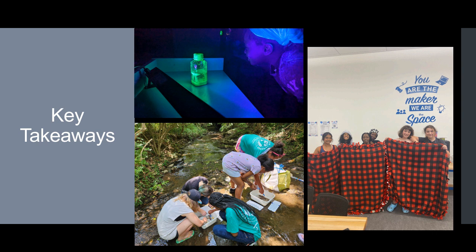And then the other picture on the slide is from this year's STEAM Powered in 2024. So that one was community impact. So we focused all on projects that made an impact in our community. So that picture is they made no-sew blankets for the Lexington Humane Society after we had some Humane Society volunteers come out and talk about their mission and everything like that. And it was really impactful. We also did lots of really cool other stuff with that program. We 3D printed assistive devices, and we learned about the environment and things about oil spills and different things like that. So it was a really impactful and cool program.